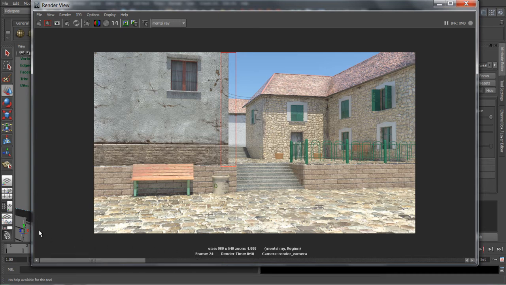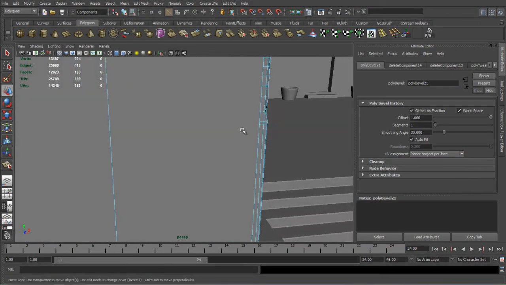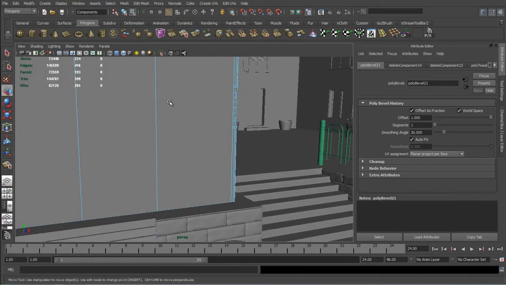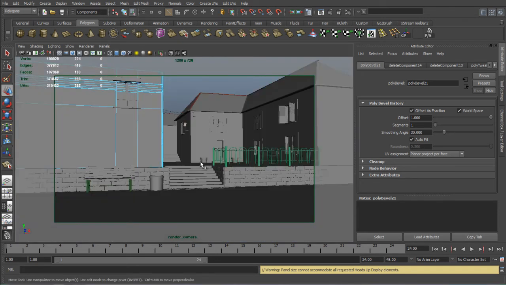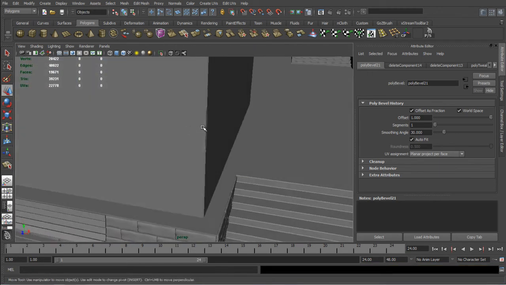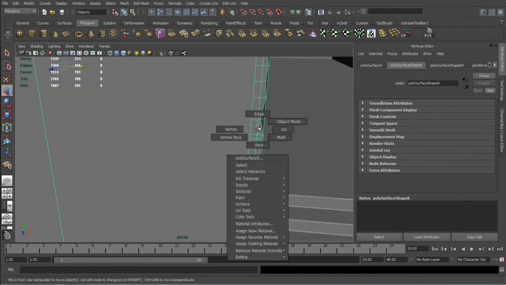The difference is not that much visible, but it's there. It looks much better than before. It's not a straight sharp corner. It's much better, but I think I'm going to modify the cracks a little bit more. So I'm just going to see how it looks from the render view, and as you can see, the crack is not that much visible from there, so I'm just going to modify it even further.